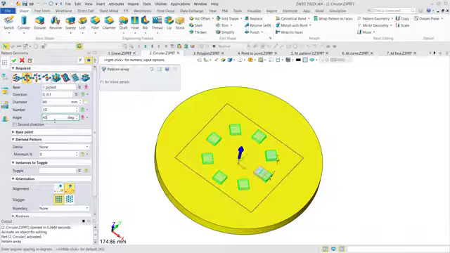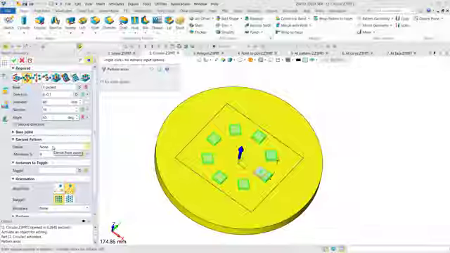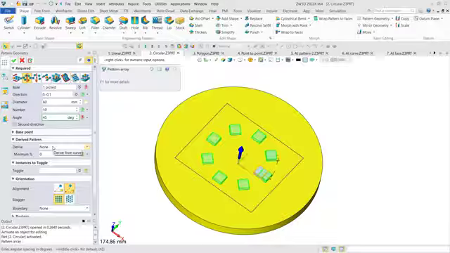And for a circular pattern, there is an important option which is derived pattern. As I said before, if you check the derived pattern, you can create pattern only by pattern number or pattern space, and the other parameter will be calculated automatically. Now let's give it a try.